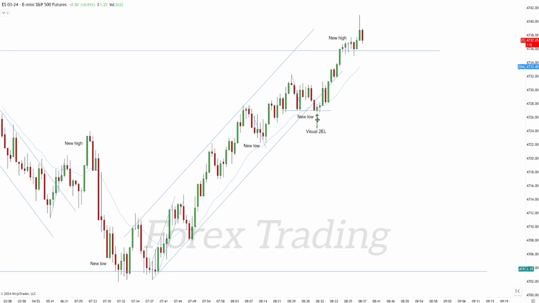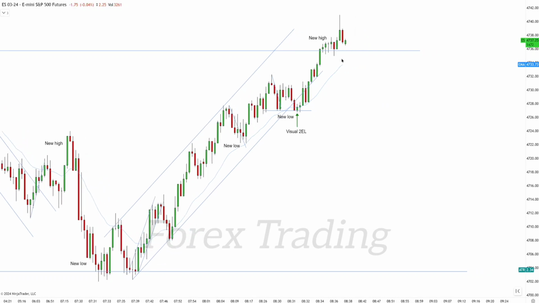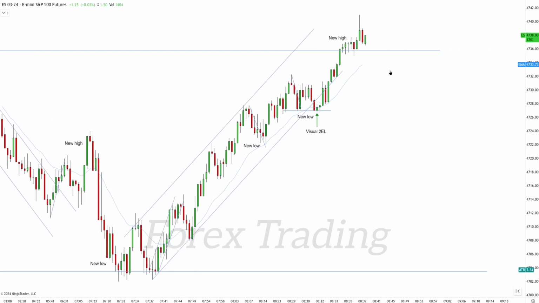Looking back, there was also a triple test to support this double trap, visual second entry long. So even stronger setup. As you can see, scalping can sometimes be a little bit hectic, because you don't have much time to react. But once you see a broad two-legged pullback, you have your channel and your bias. Just follow the price action rules. The bar was so small, you pretty much automatically have to take it.